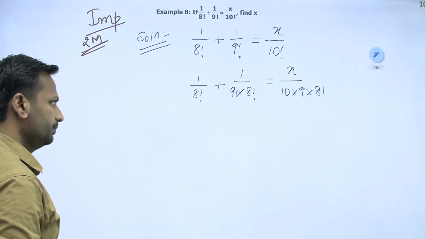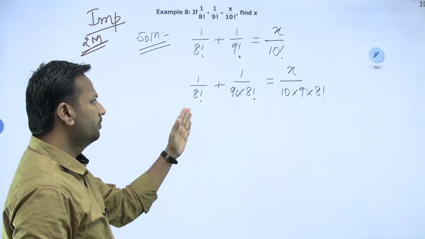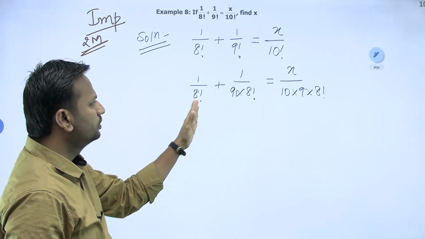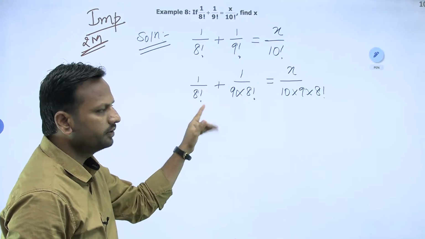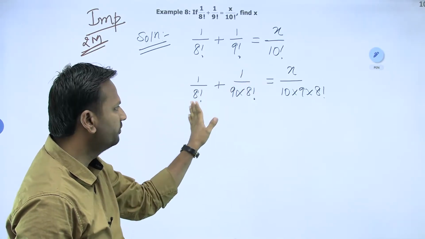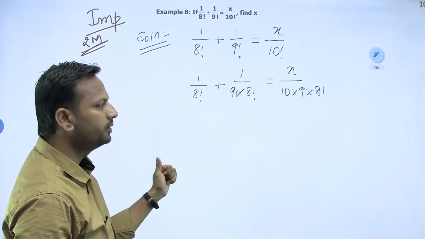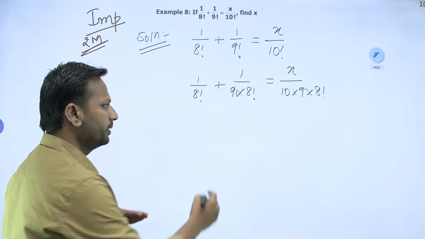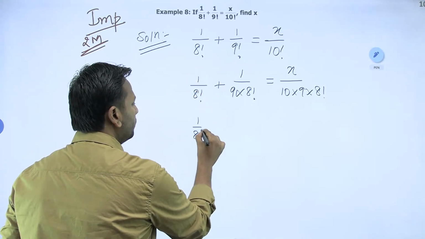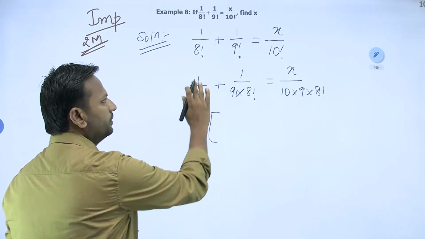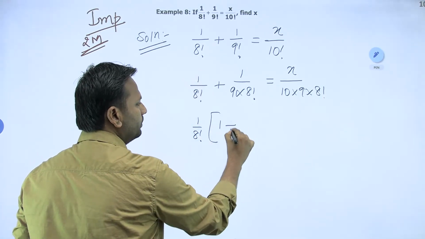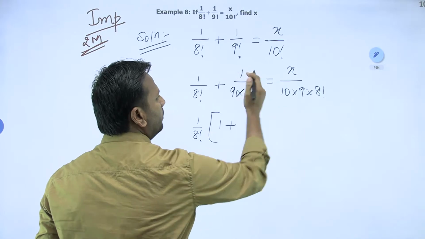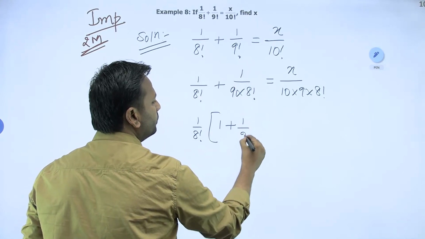Okay. Now, see the same thing we have to do, right? So what is common in these 2 terms here? It's a plus b form, the sum of 2 terms. What is the common term here? 1 by 8 factorial is the common term. Let me take 1 by 8 factorial as the common thing. What remains here? In this place, it remains 1. 1 by 8 factorial I took common, and 1 by 9 remains, students.